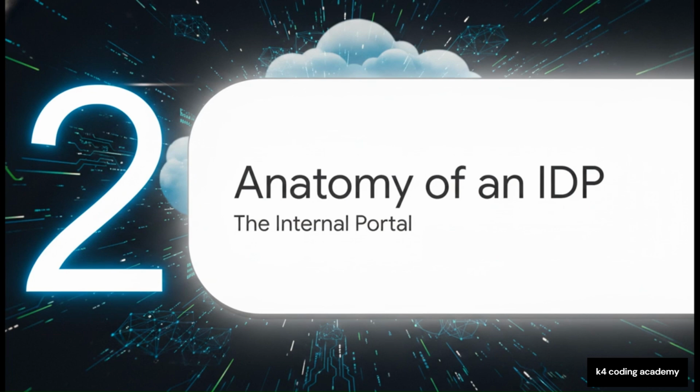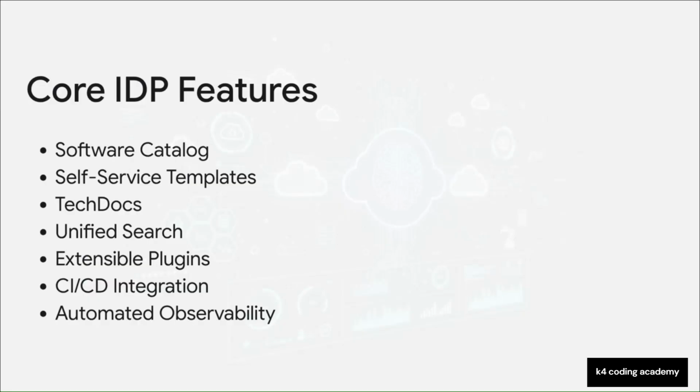Section 2. Anatomy of an IDP. So how do we actually deliver this self-service magic to our teams? Well, the Internal Developer Portal, or IDP, acts as your unified product interface. Tools like Spotify's Backstage or Port are incredibly popular right now for this. The IDP centralizes a living software catalog, which is basically a real-time registry of all your services, ownership, and infrastructure. It gives devs these awesome self-service provisioning templates, meaning they can literally spin up a microservice with just a click. Plus, it bakes documentation right next to the code. Think of it kind of like a highly personalized AWS console, but abstracted and tailored specifically for your company's own internal ecosystem.